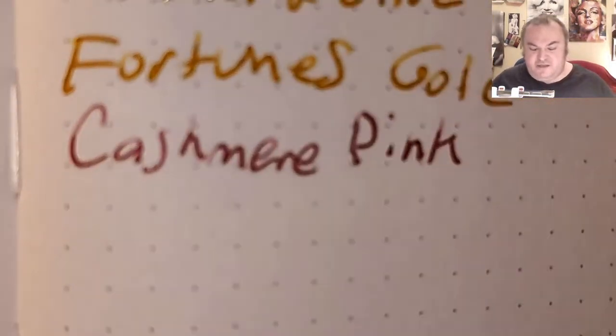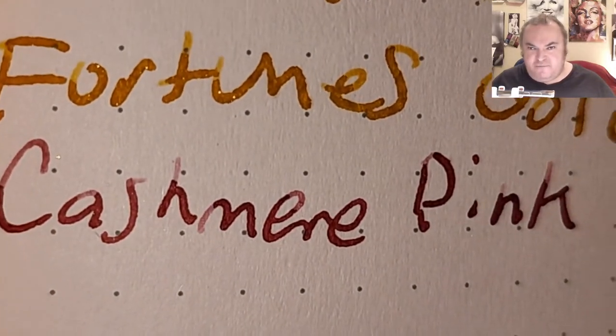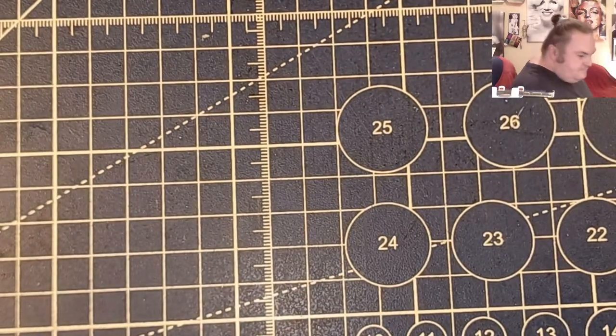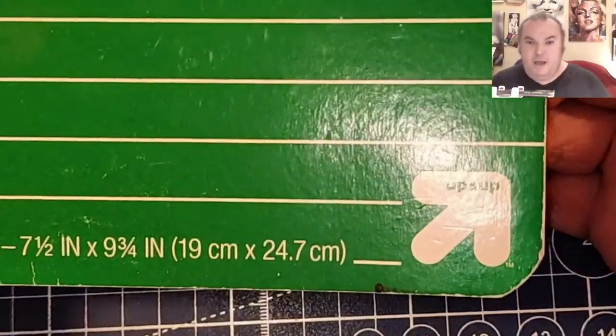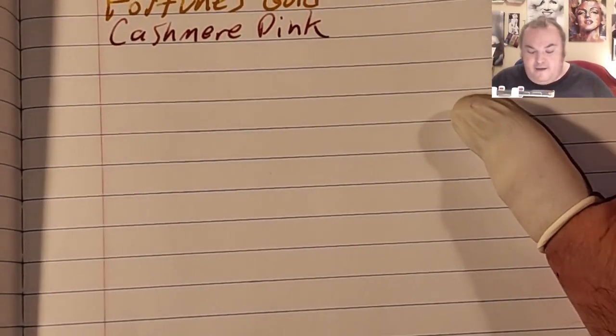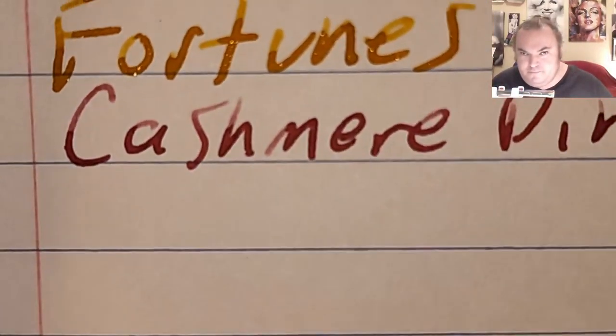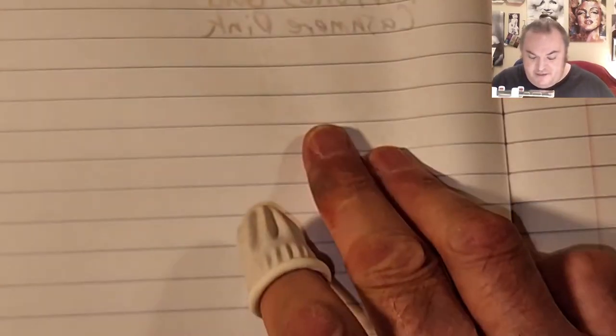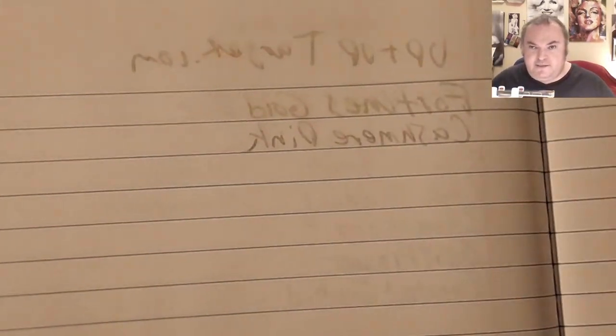This is Archer and Olive 160 GSM paper. Nice shading, no feathering, no bleeding, no ghosting. Up and Up Wide Ruled Composition Book from Target.com. Beautiful shading, no feathering, no bleeding, a little bit of ghosting.